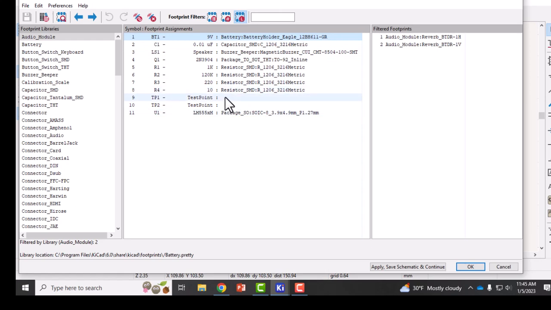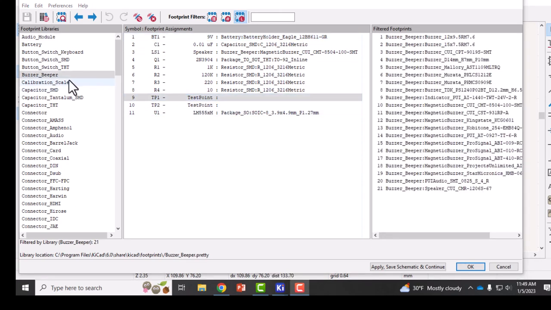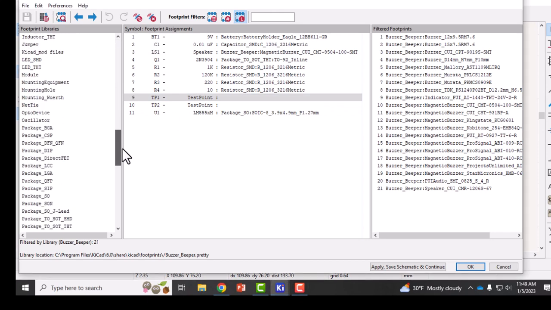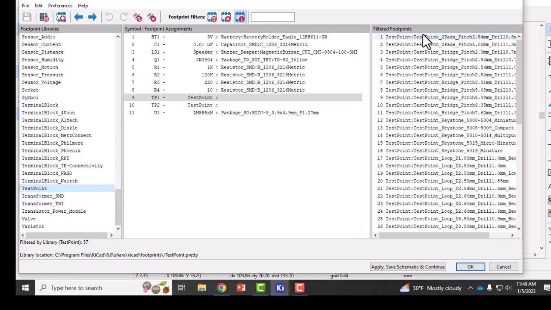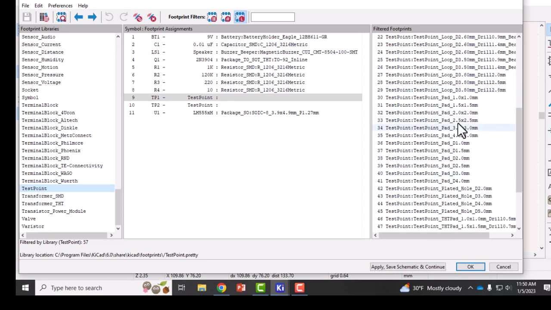Now I need a test point, which is really just a pad I need on the board. For my test point pad, I will scroll down on the footprint libraries to test point. Click on that. Here's all my possible footprints. If I scroll down, I can see different pads. Since this is going to be a surface mount, I just need to solder to the pad.